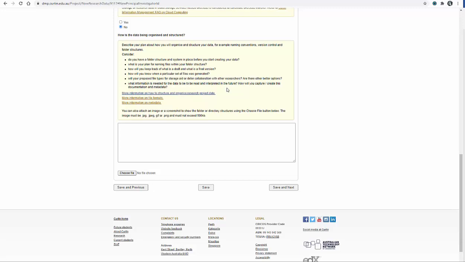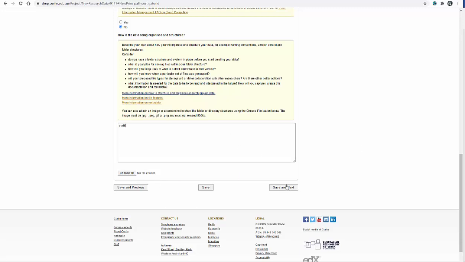Sometimes a good cue to think about this is, does the file or folder name give me a clue about what's in this file or folder and how it's different to the others in the same directory? The other question you should ask yourself is, will all the computer systems I'm working with accept the types of names that I want to use? If you're working with collaborators, you should definitely document the system you come up with so that everyone is applying the same method consistently. Another option is, if you've already created your folder structure, you can take a screenshot of it and upload it here if you like.